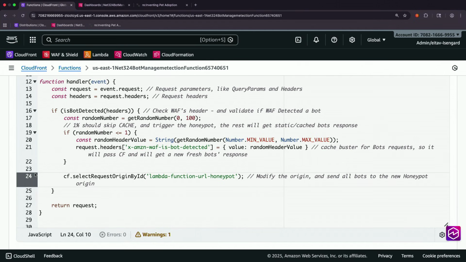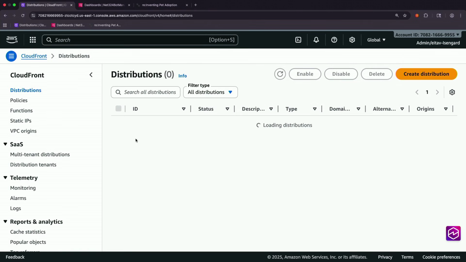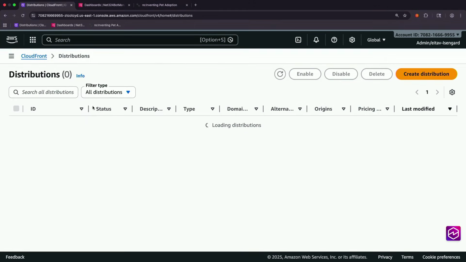And last, on row 24, I've used the method of select request origin by ID, and I've used an ID of my origin that I pre-created for the bots. I'm going to copy-paste the ID here, and let's see where it's being configured. So I'm going back to the CloudFront distribution.